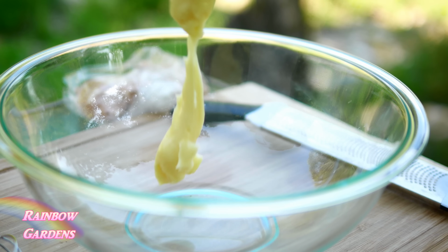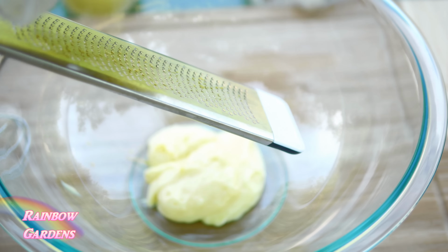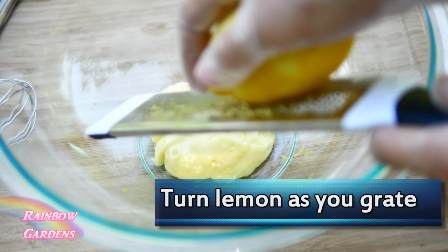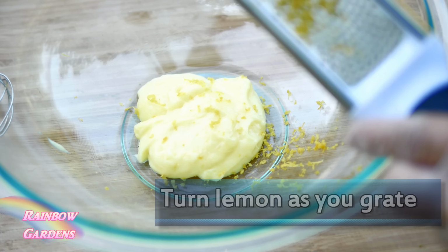I'm using a homemade lemon garlic mayonnaise, and I'm going to go ahead and add a little bit of the lemon peel in here by grating it. I'm just grating it from front to back very slowly. I'm using a fine grater just to get off the best part of the lemon peel. I'm not going to scrub it or anything like that. So we'll go ahead and get off that.